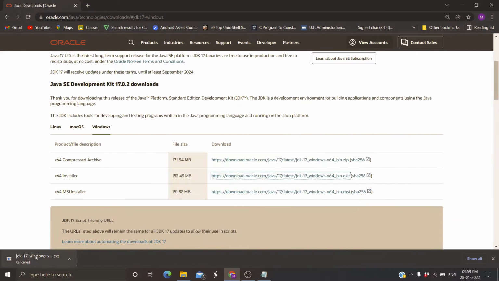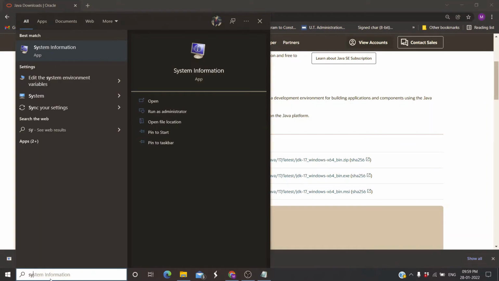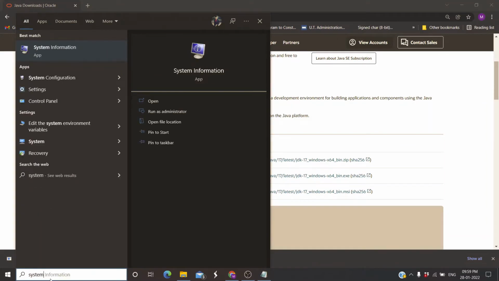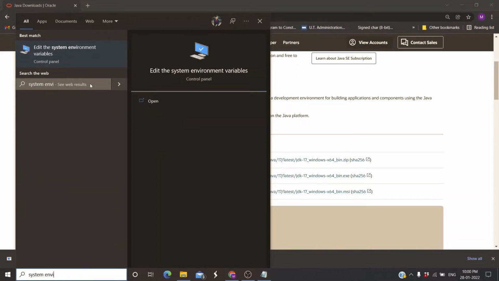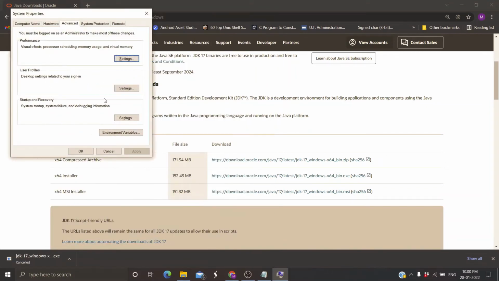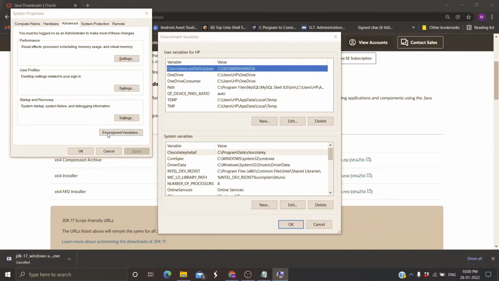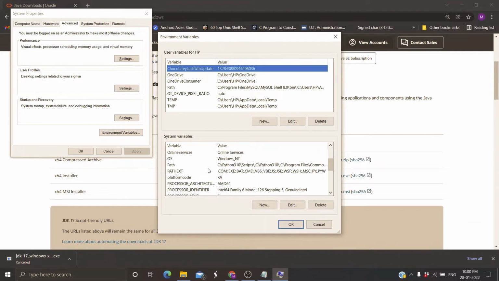Then open your system environment variables. Okay, so here in environment variables, go into system variables and scroll for Path.